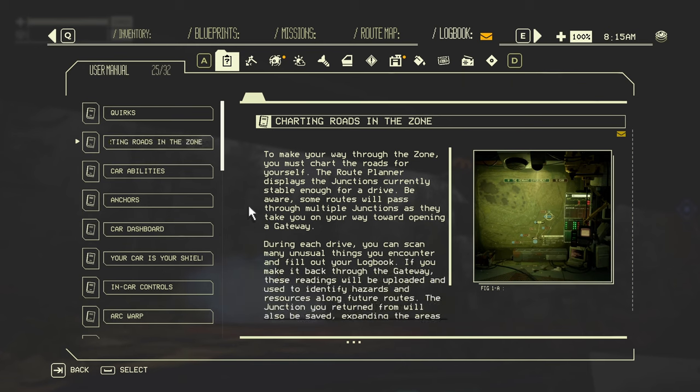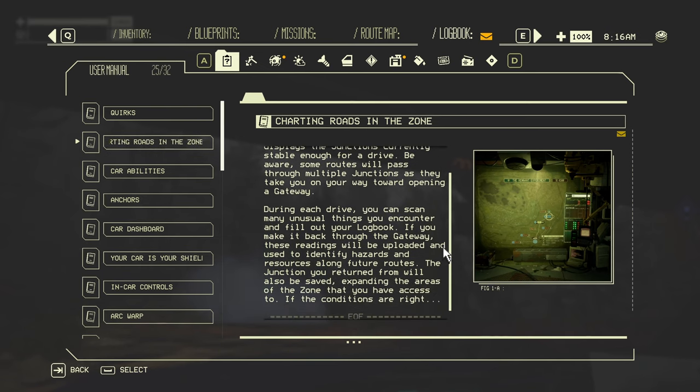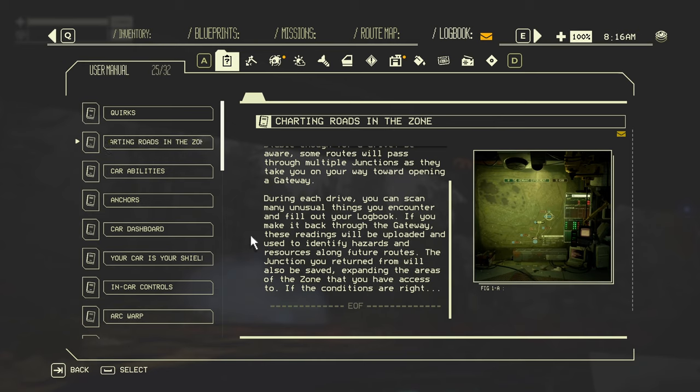Charting roads in the zone. To make your way through the zone, you must chart the roads for yourself. The route planner displays the junctions currently stable enough for a drive. Be aware, some routes will pass through multiple junctions as they take you on your way toward opening a gateway. During each drive, you can scan many unusual things you encounter and fill out your logbook. If you make it back through the gateway, these readings will be uploaded and used to identify hazards and resources along future routes. Well, that means we need to survive.